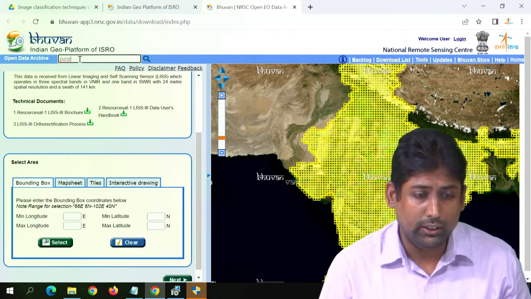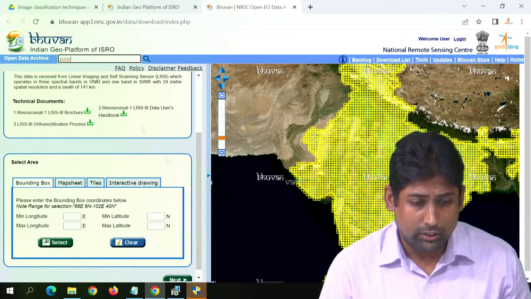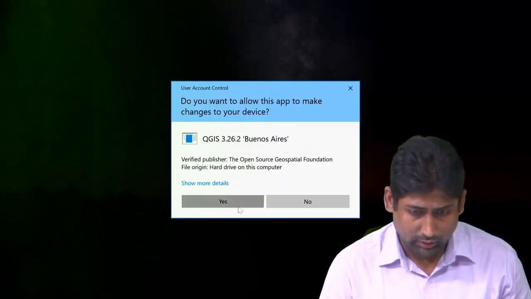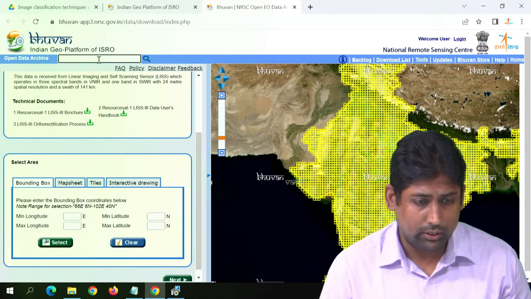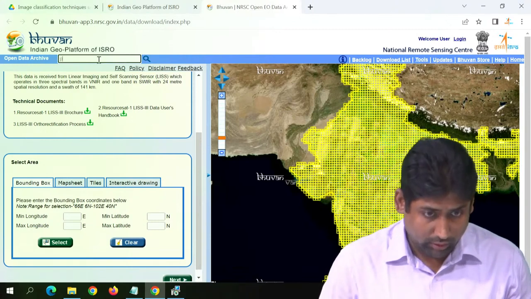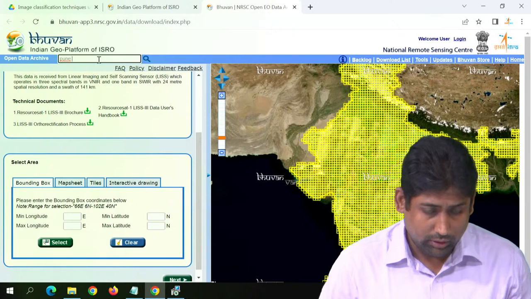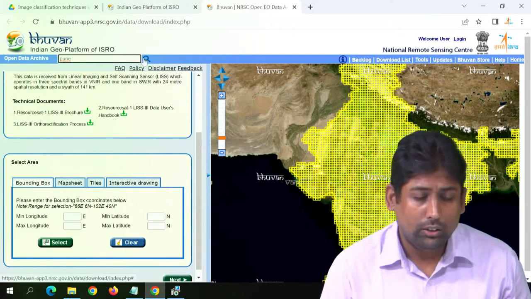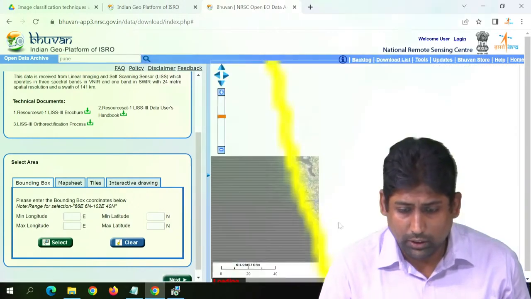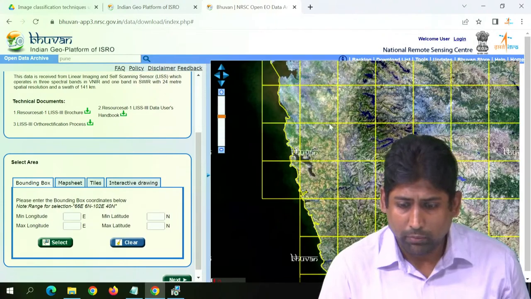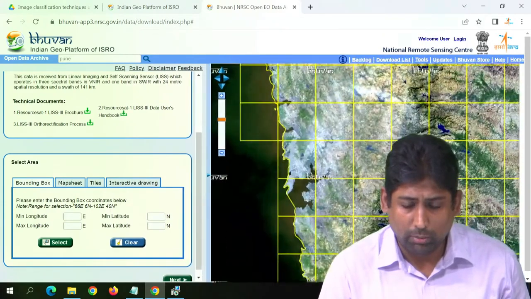Search for your city in the search bar here on the top left, or you can simply use your mouse controls to zoom in or zoom out using the scroll button.